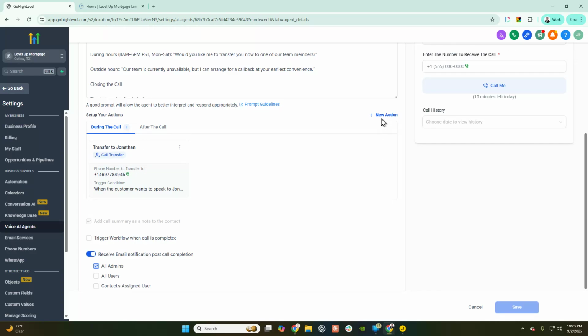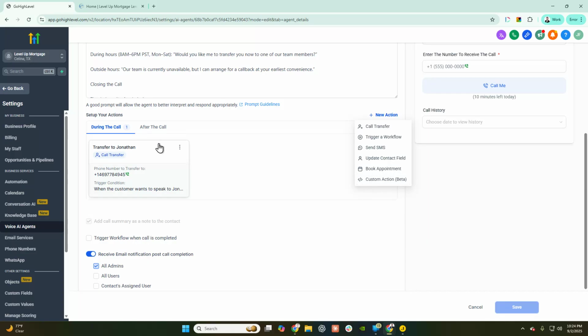Okay, now again, we can build a number of different actions from here. We can build a very vast number of different actions. Some of my other favorite actions to build, especially for a mortgage related bot, are sending a loan application.